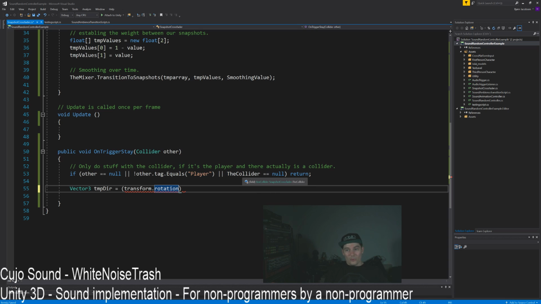So transform rotation multiplied by travel direction dot normalized. Good. Because we want the rotation of our object to be multiplied by the travel direction of the player. Dot normalized simply means that it makes sure that it becomes whole numbers or full values. It normalizes the values that we would need, and we need to normalize the result of that calculation.